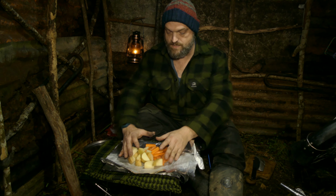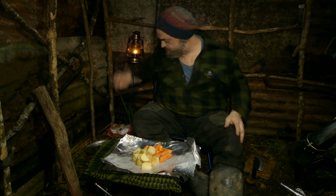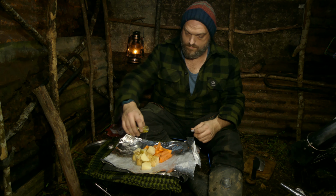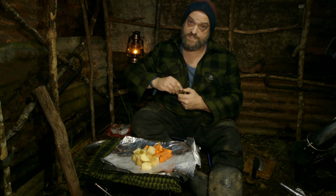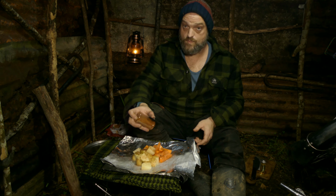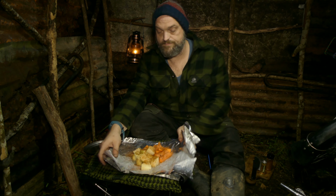Go ahead and toss a little bit of oil in there with some seasoning. And then we're going to chuck some seasoning in there. Give it a bit of a season. Sweet. Easy as that. Alright, so roll those up.